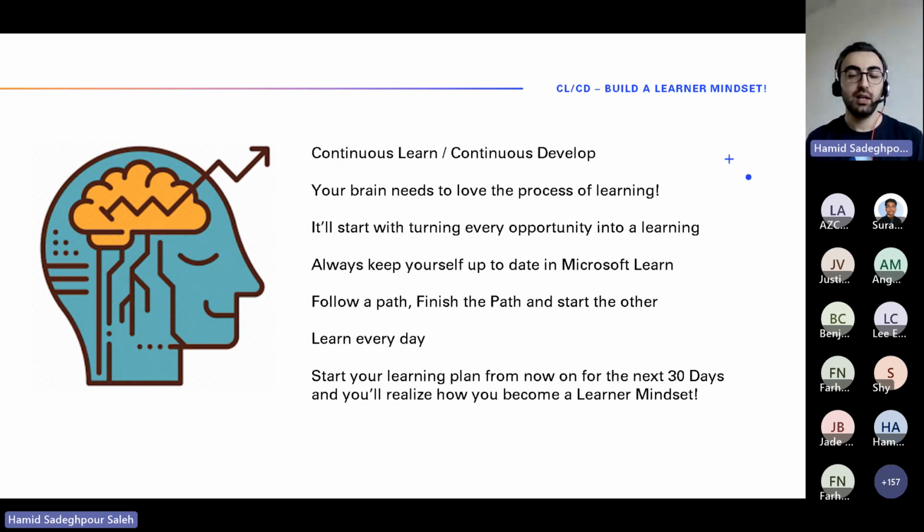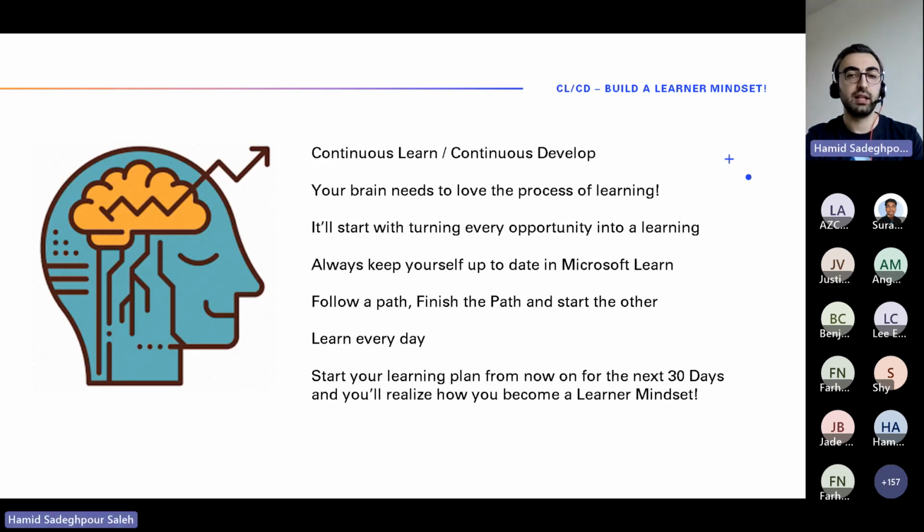It's totally fine. But if you seriously start another path while you are already within a learning path, that could be a little confusing. So start it, finish it, start the other, and you will feel really good.